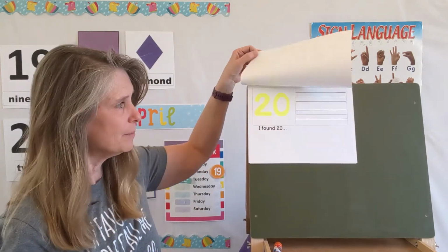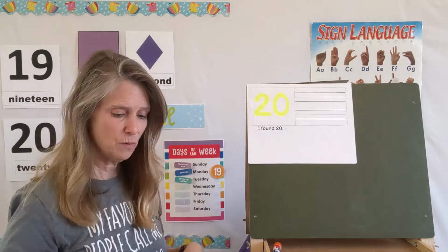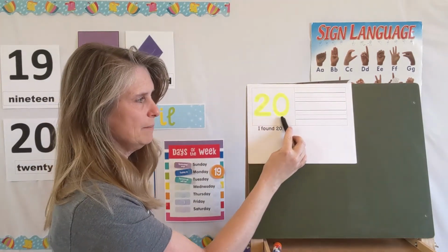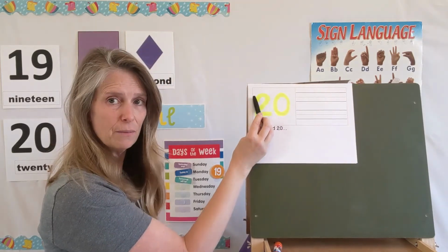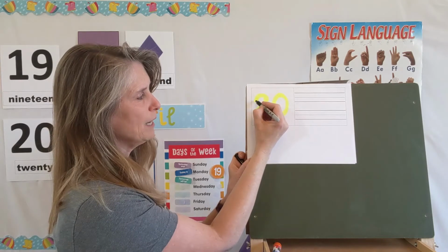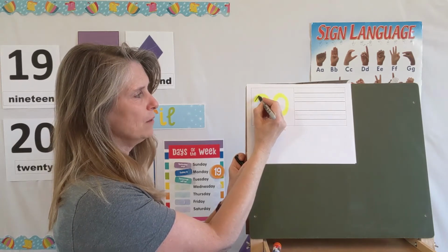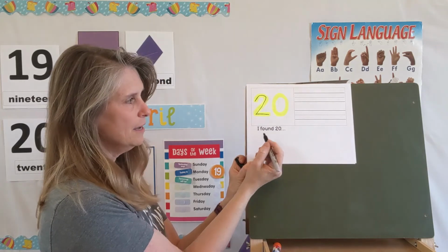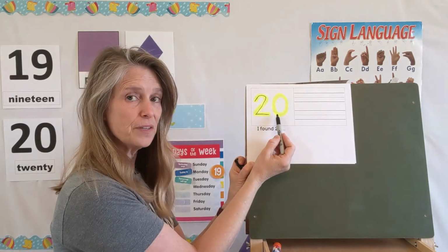All right, we are going to do our last number. Are you ready? The number 20. Now this one, just like the other one, has something that comes before it. There are 2 digits standing side by side, but instead of a 1 here, now we have a 2. We've moved up to our 2s. To make our 2, we put it at the tip, we go up and around, slide down the slide, and then go across.